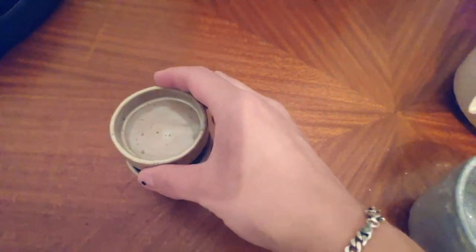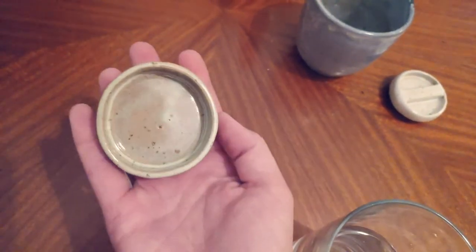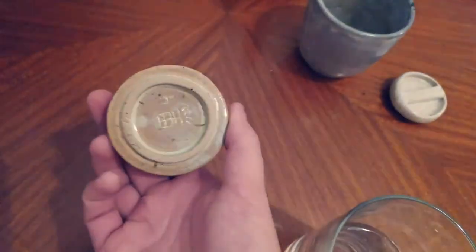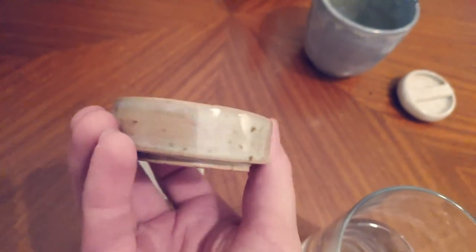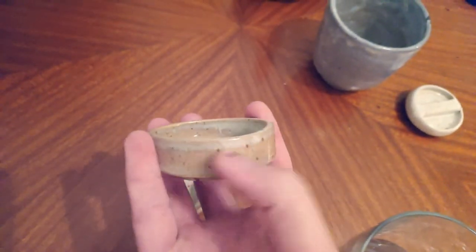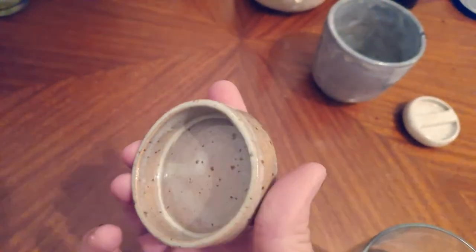And then I also wanted to show you these tiny guys. I just went to pick them up, and they are for soy sauce. I hope they're big enough for one sushi piece. They turned out pretty cute, and you can see it through the glaze. So the glaze turned out this mint green, and the coverage is not really super strong, but I kind of like the effect.